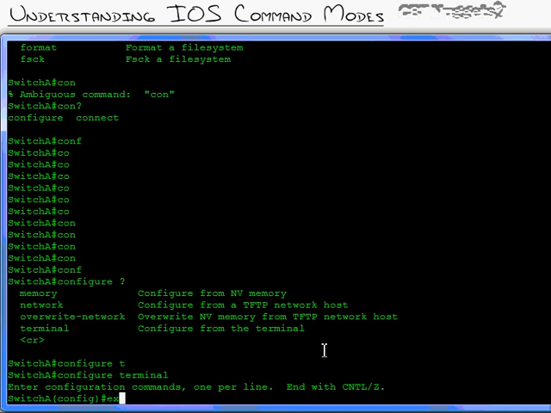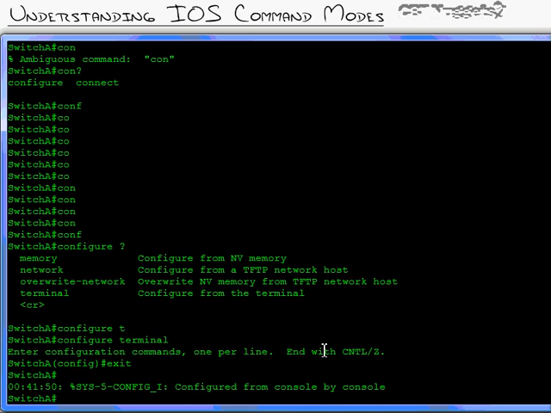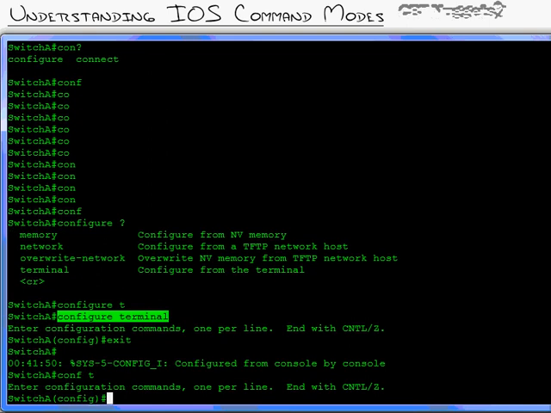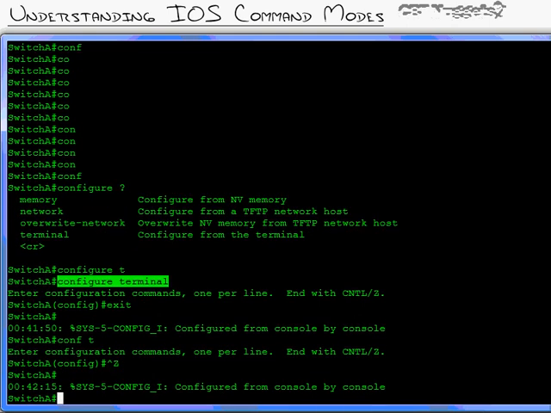Starting to get into a discussion of the modes and what those are all about. But before I do and get into that full discussion, I want to make sure that I also mention I've been hitting the tab key to finish the commands and use shortcuts that way. But you can just type in shortcuts without hitting the tab key, and it'll do the same thing. That's one of the beauties of the IOS: you can shortcut any command that exists as long as you type enough characters for it to be considered unique. So with that in mind, let's talk about the modes.